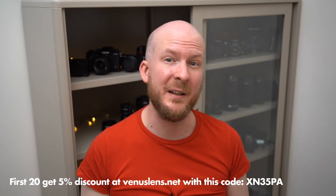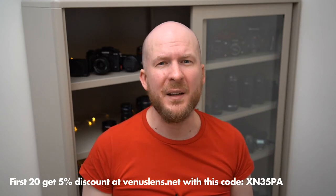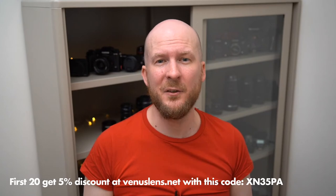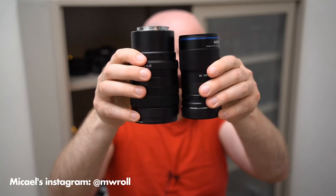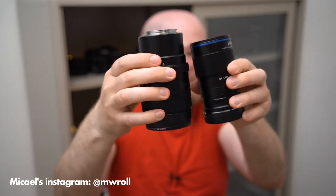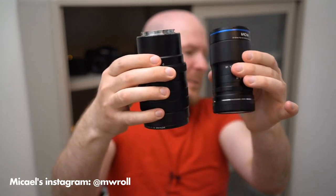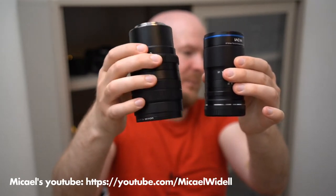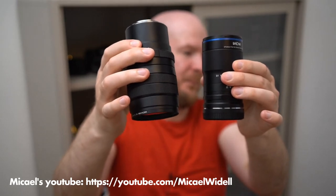If you're using it on an APS-C camera, it is great. You can of course then focus to infinity, because this lens is actually made for APS-C cameras. But if you have an APS-C camera, I would really suggest to buy the 65mm lens instead. It's a lot smaller, as you can see. It is more lightweight and it is more modern in its design. But this one is only for mirrorless cameras. So if you have a DSLR APS-C, I think you should get the 60mm.